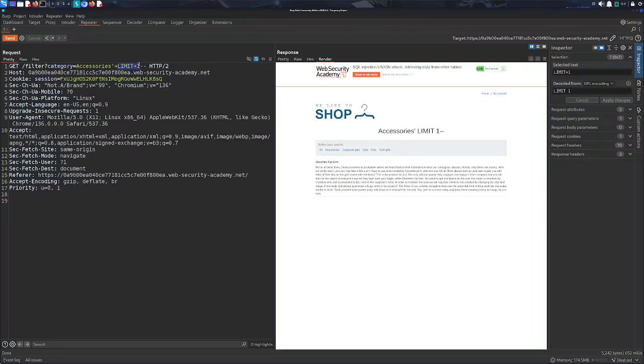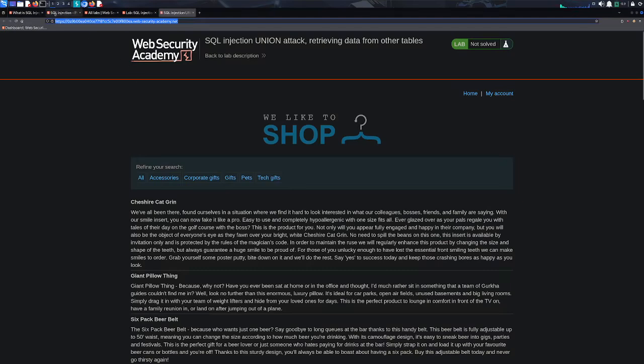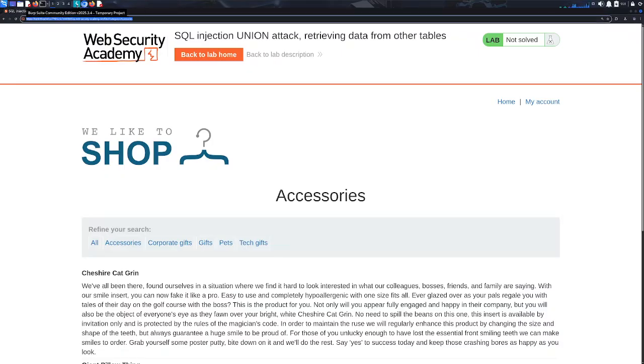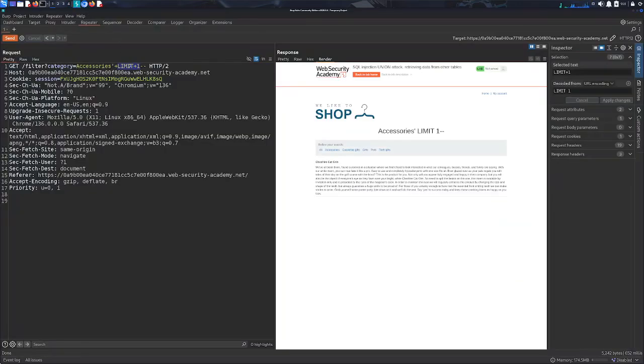Now, we know we have data from table called users because we were told about the table users from Portswigger themselves, which has columns username, password, and we want to retrieve all usernames, passwords, and use the information to log in as the administrator user. So I do want to check how many columns there are.